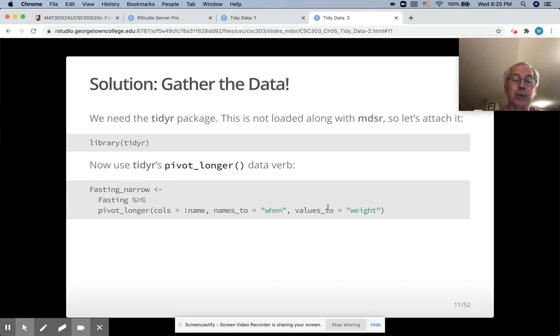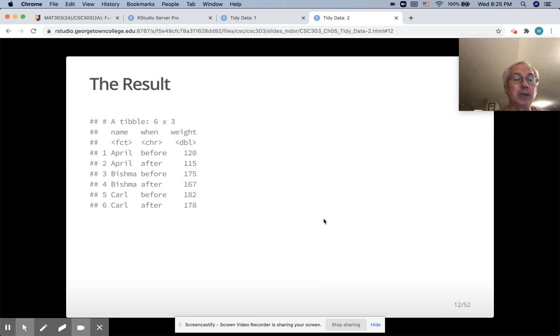And then values_to is going to create a new column that we're going to send our weights to in this particular case. And so we're going to have 3 columns when we're done. We'll see what this exclamation point name does in just a minute. So we've got cols, names_to, and values_to as arguments for the pivot_longer function. And here's what we get if we were to do this for our fasting table.